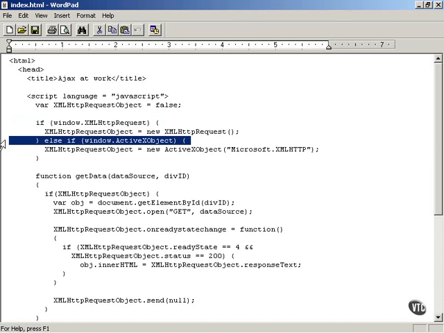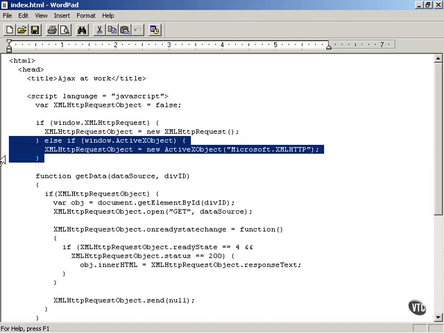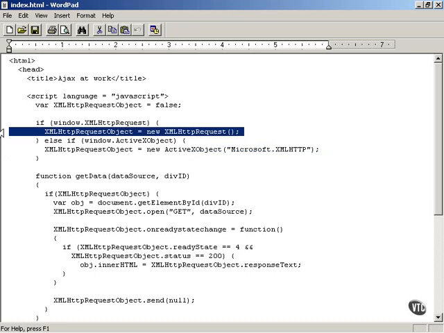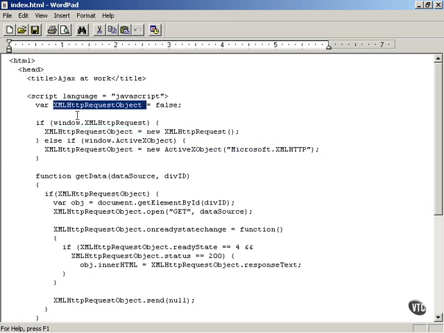Otherwise, if you're working in a Microsoft browser that supports the creation of XML HTTP request objects, and all modern ones do, then you create a new XML HTTP request object this way. So after these statements are executed, you have your XML HTTP request object, which is the focus of all Ajax operations.